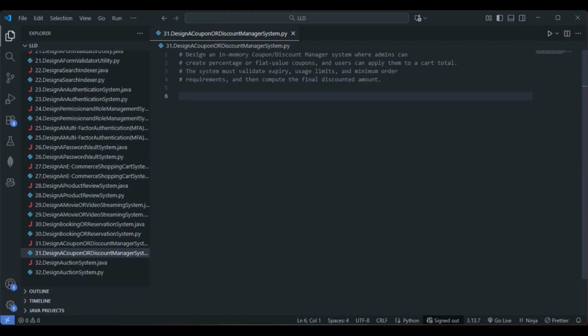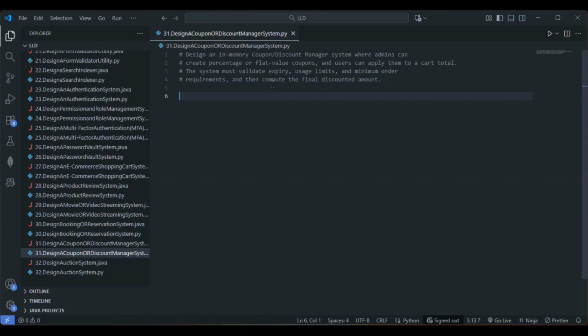Design an in-memory coupon or discount manager system where admins can create percentage or flat value coupons, and users can apply them to a cart total.